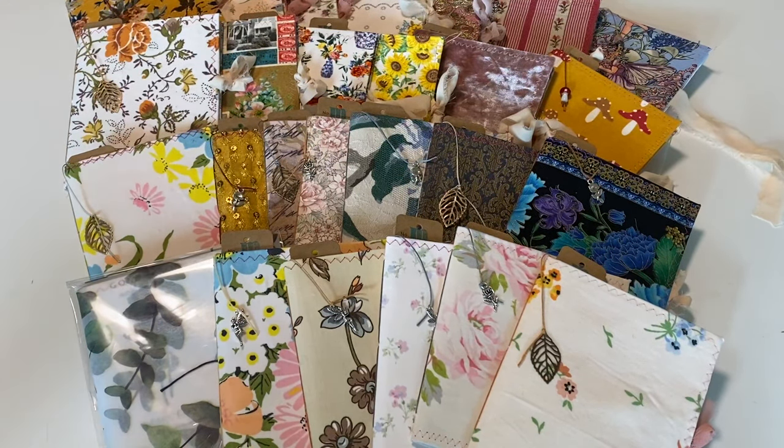Today I get to share with you my mini Mother's Day journals and I'm really excited. I created these with the idea that Mother's Day is coming up, but they would make a perfect gift for anyone. You could buy them for yourself — I normally just make full-size hardcover journals which are a bit more expensive, so I was really excited to create something a little bit smaller and more affordable. I hope you guys love that and hopefully I'll have some first-time buyers.